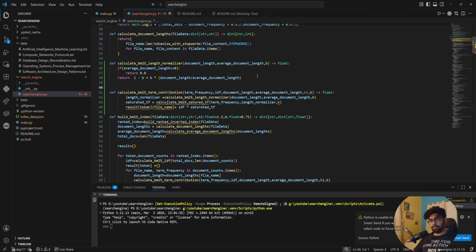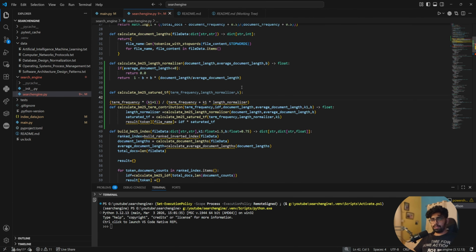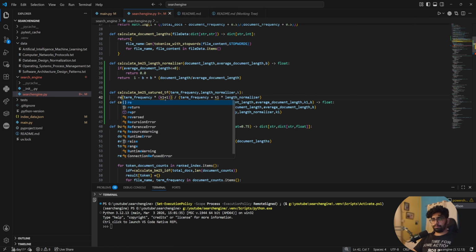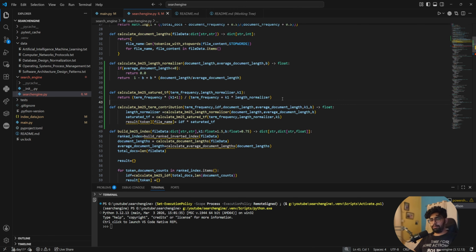Okay, let me paste what I have cut from here. What I can do is copy this, do a def of this, paste it here, K1, and just return this. Return this whole value, and this is going to be K1.